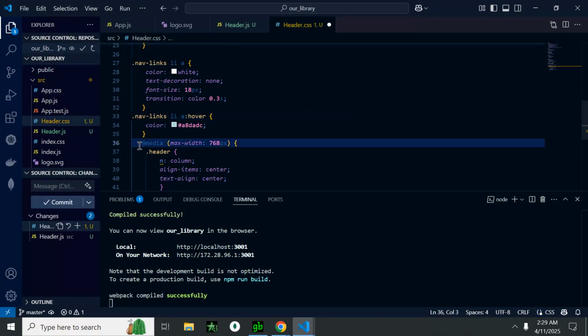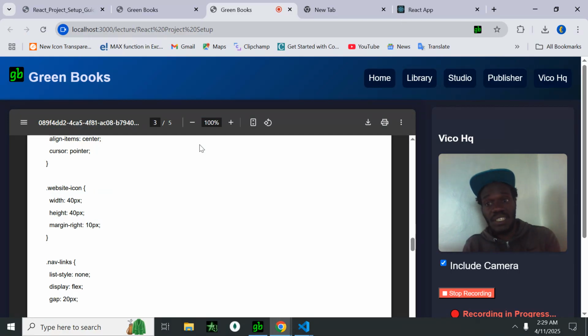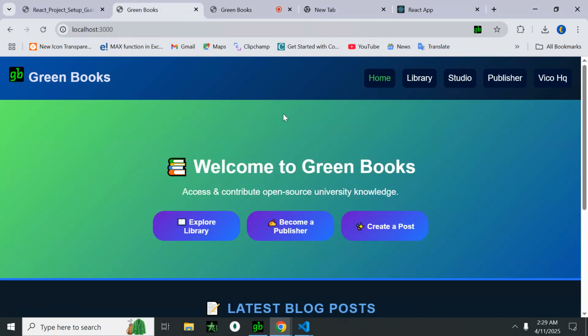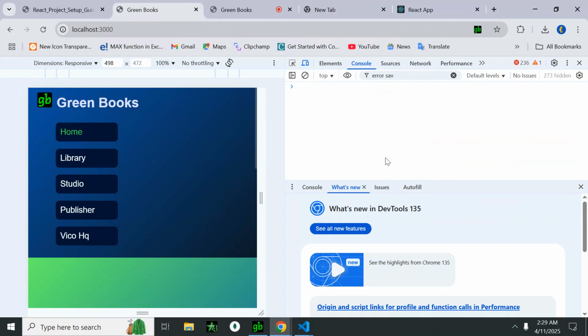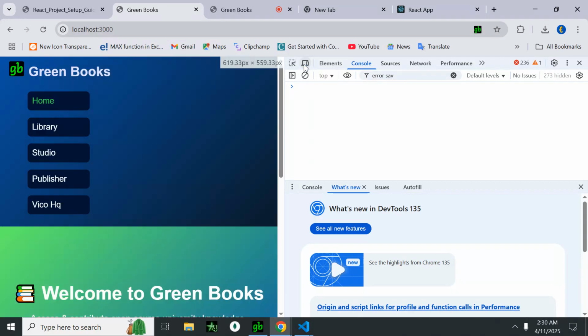At media, these are called media queries, and it is because it queries the size of the screen and adjusts the header accordingly. So if you are using a smartphone instead of a computer, it will look different. Let me just show you how the header looks on the phone. F12. F12 will bring up this console thing over here, and then you can toggle the view, desktop and phone. So as you can see, this is how the header looks on the phone.